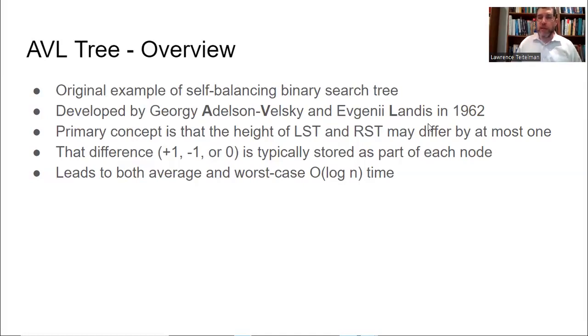Remember what space complexity is. It's where I allocate space for information that's not part of the data. So the space that I allocate to the key, that's not space complexity. That's just the data itself, right? If I have values, that's just part of the data. But this is introducing space complexity. So why am I storing that information in the node, this +1, -1, or 0?